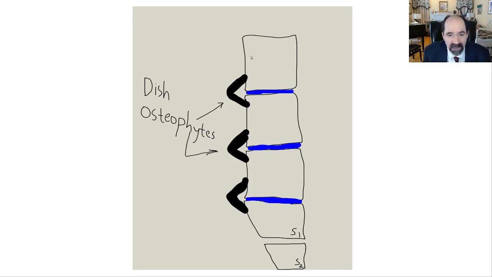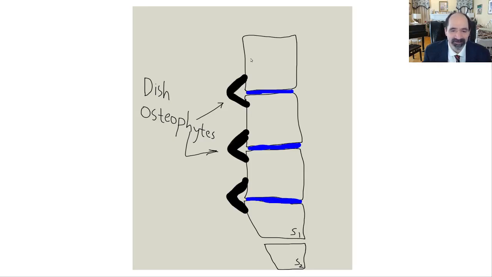And how common is this? I see this all day long, every day. It's so common, it's not even funny. And I can also tell you, well, can you look this up in the standard textbooks? Let me tell you something about the standard textbooks of spine. They stink, okay? They're so far out of date. You'll see things in there that are comical. Oh, that DISH is a rare condition, or you hear that OPLL is something more often found in people of Asian descent. Yeah, BS. I see it all day long, every day.